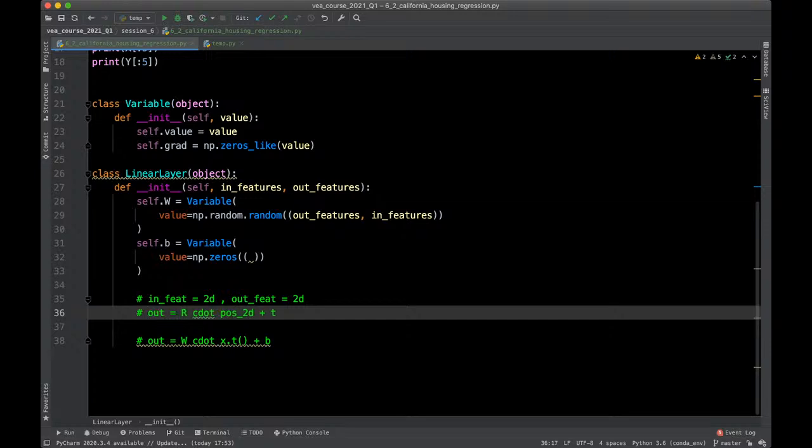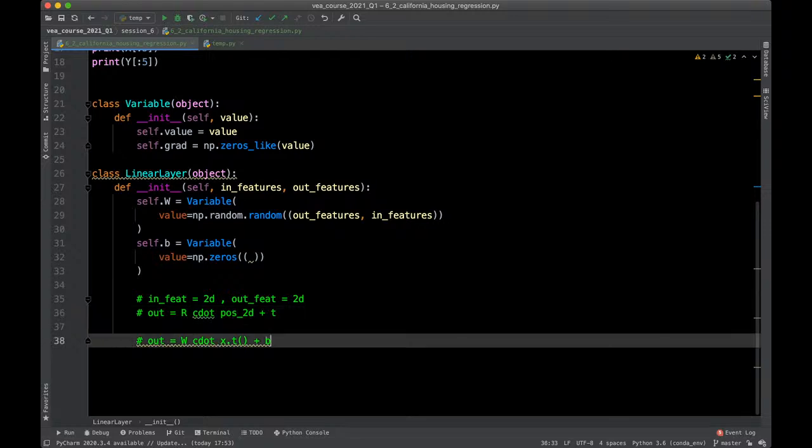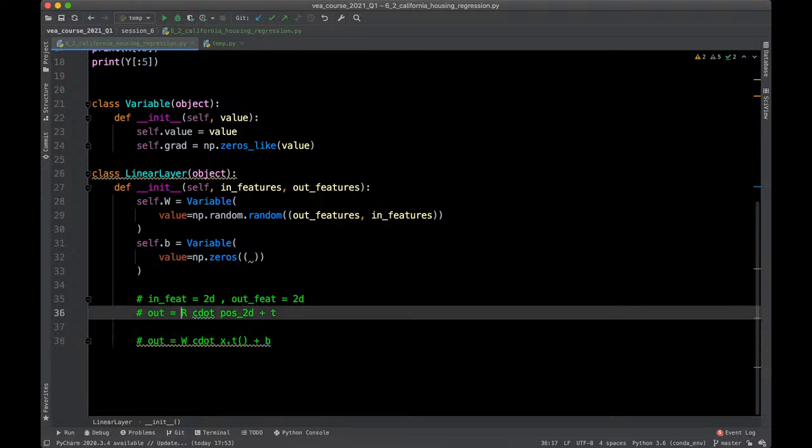And this is the same analogy here. What will be the shape of b for this equation to work? So if, like in the robot arm, you had a rotation of 2 dimensions by 2 dimensions, and you multiplied, took the dot product with a 2-dimensional vector, and then you added something here, what was the dimension of that t vector, the translation vector?